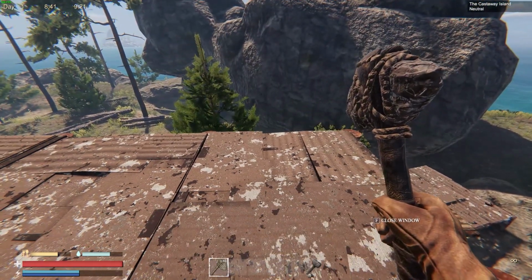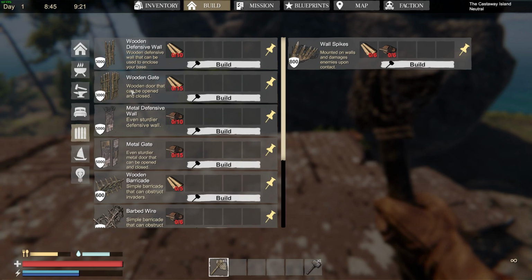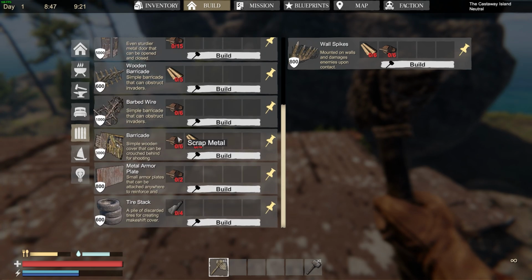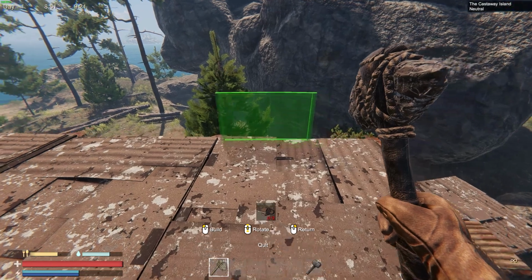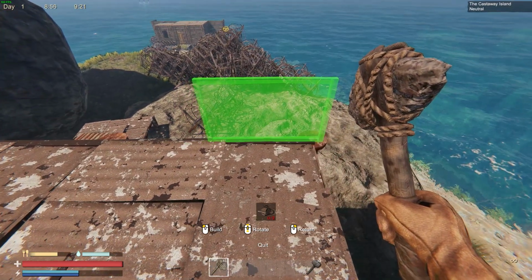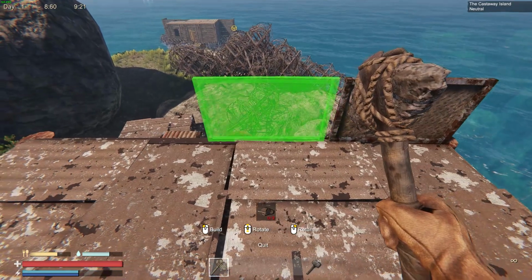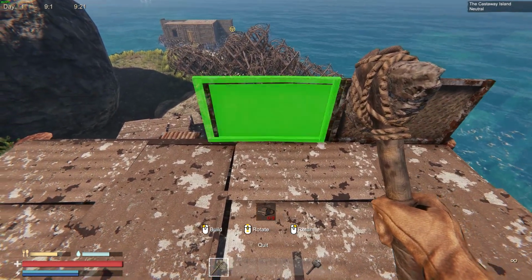What we can actually do, and this is where this game gets really cool, so we can go back to here and we can go to this section. I don't know what this section is called. I just call it the trap section. We can get metal armor plate, and we can actually use it as a half wall. Now this doesn't snap to anything.